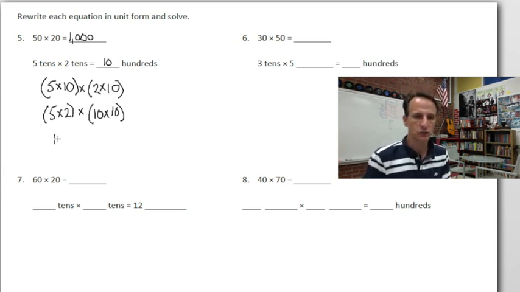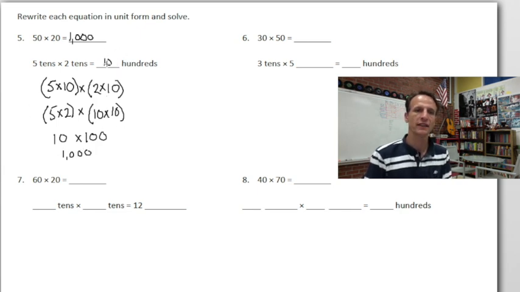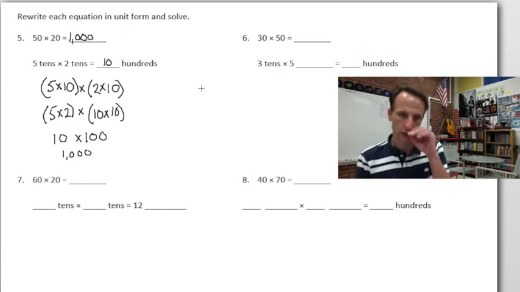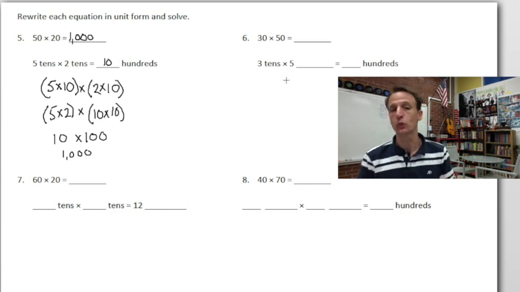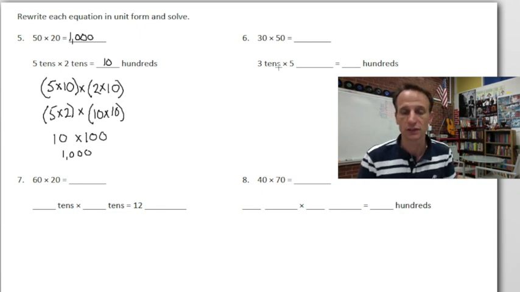So 5 times 2 is 10, and 10 times 10 is 100. And what is 10 hundreds? We already determined that's 1,000. See, so this is an explanation of why this works. And we won't do it for all 4 of these, but I wanted to do it on the first one, make sure you are all clear on what we're doing and why. It's much more accurate, faster, easier, and demonstrates a greater depth of understanding that you can break it down this way, even just in your head. So in this one, now we'll cruise through these.